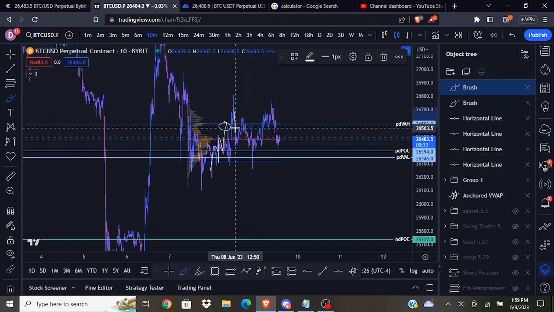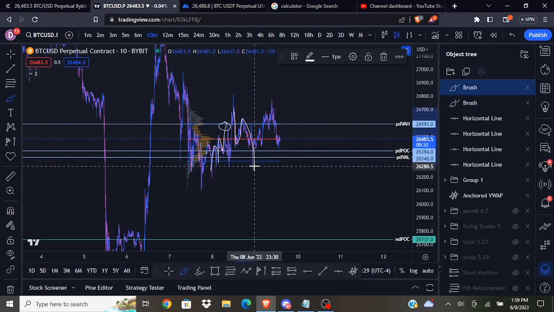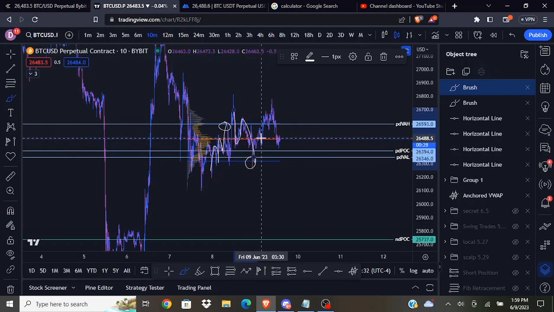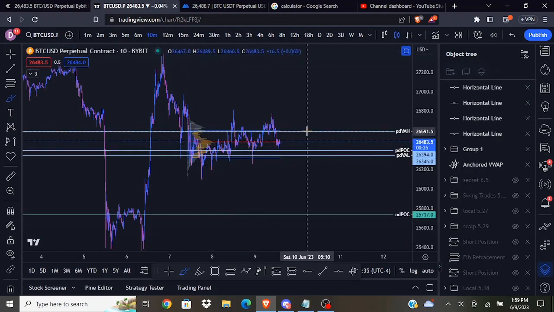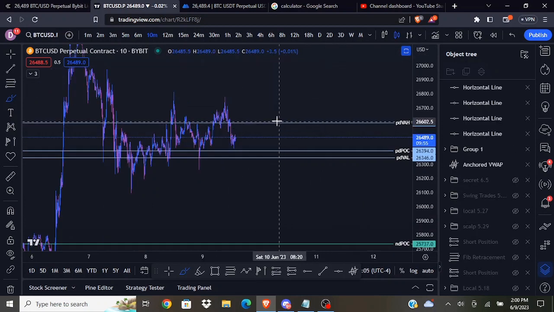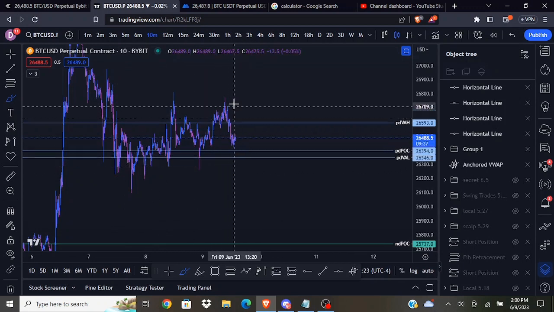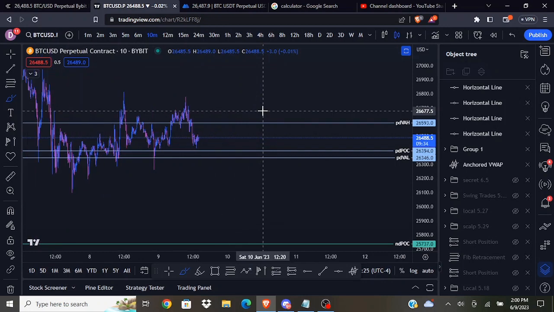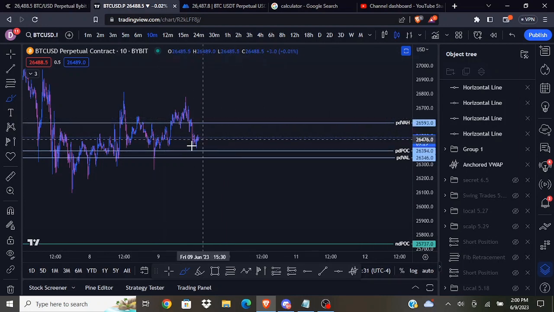Same thing kind of happened here. We fell back in, got acceptance in the range, we rotated to the opposite side. And those rotation theories can apply to previous day value areas as well. I treat them very similarly to just how I would treat a range. It's basically yesterday's range. So the way that I use these value area levels, the PD value area levels, is the same way I would use range levels, which varies a lot. It depends on the context of what I'm trading, but I like to use these levels for a little bit more context, especially when I'm scalping.